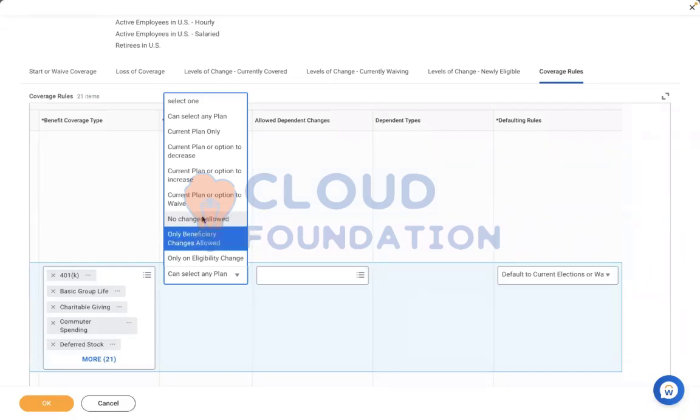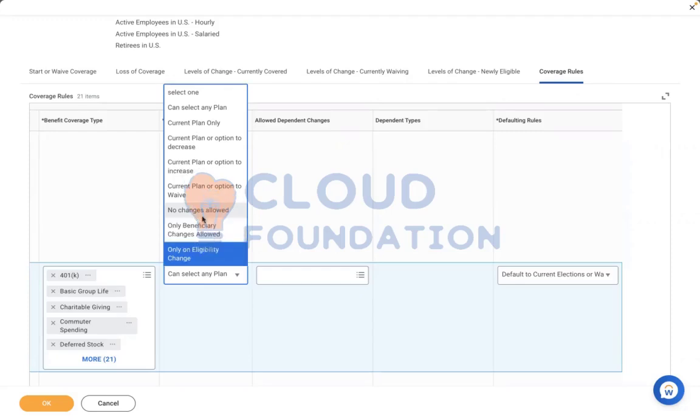Only beneficiary changes. If you select this option, only beneficiary changes we are able to perform. We are not allowing the employee to do any changes except beneficiary: adding beneficiaries, removing beneficiaries, or changing the percentage amount to two beneficiaries, like that.